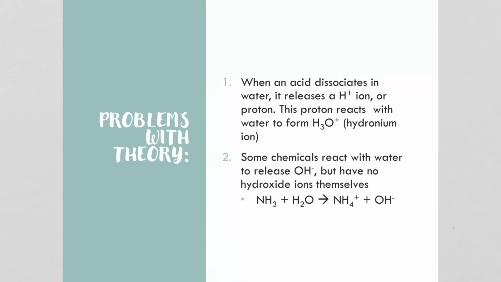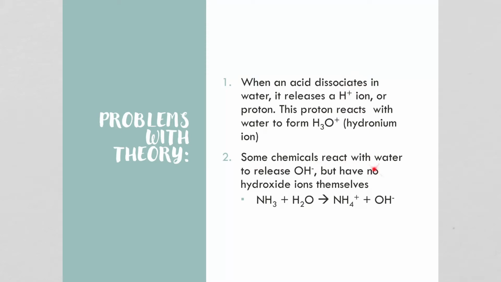When an acid dissociates in water, it releases a proton or a hydrogen ion. This proton then continues to react with water to form a hydronium ion, so H3O+. So sometimes you will see this, and it means the same thing as the concentration of hydrogen ions. So this is interchangeable with H+. So these two things are interchangeable. So the hydrogen ion will form hydronium with water, but in the same molar ratio. So you could see this or this in calculations, and they mean the same thing.